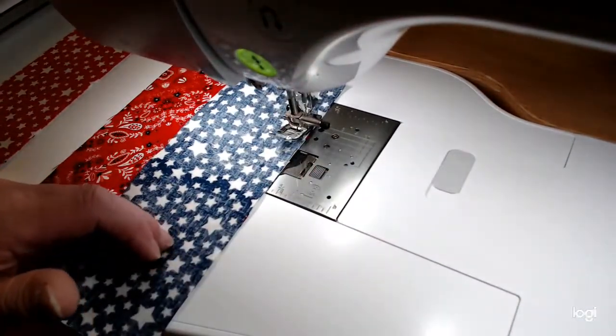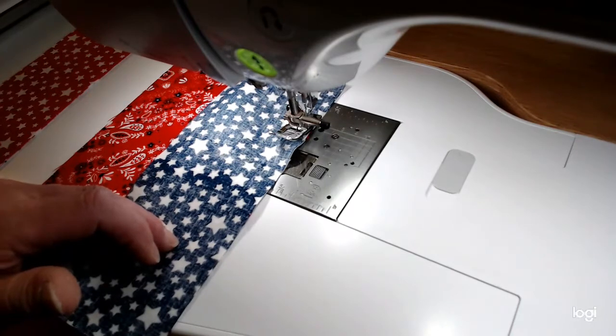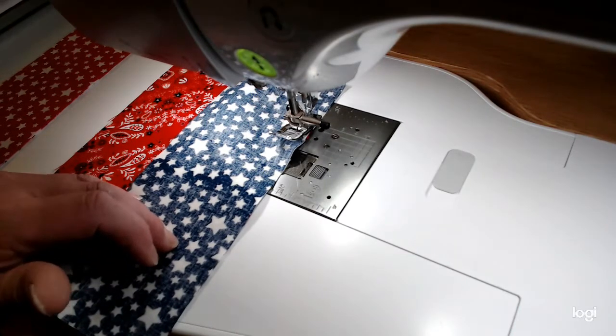Sorry, I'm having trouble reaching my foot controller, so it's having a power surge here. There we go.